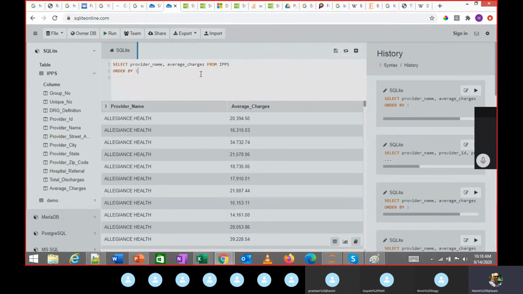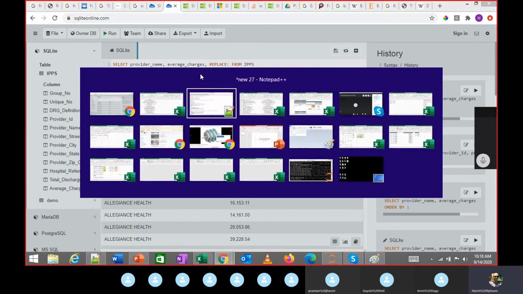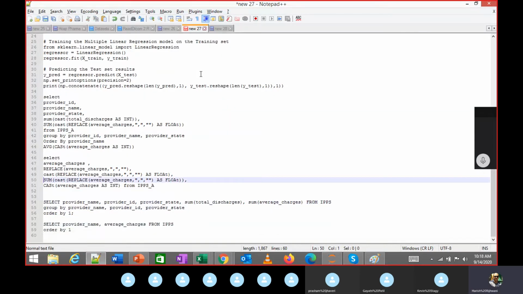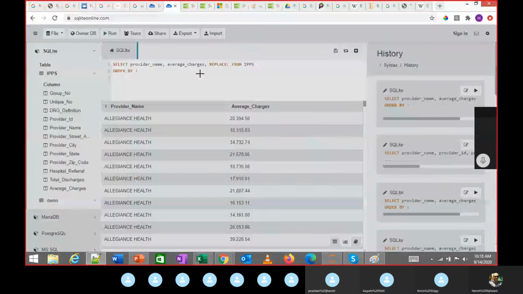So first of all, I'm going to replace this comma. I'm going to use a function called replace. The structure, if I'm not mistaken, is this. I will write average charges, and I want to replace the comma with nothing, as A1.